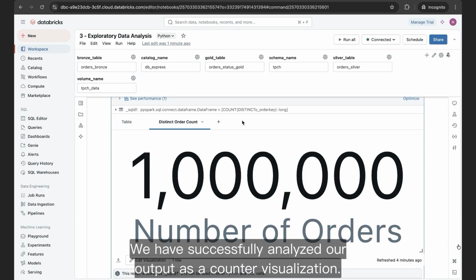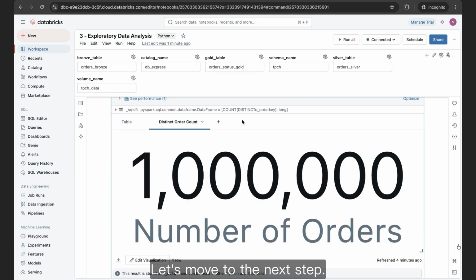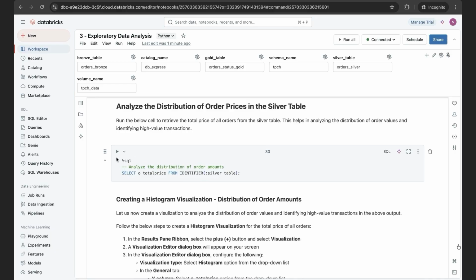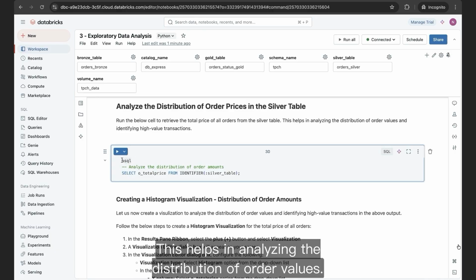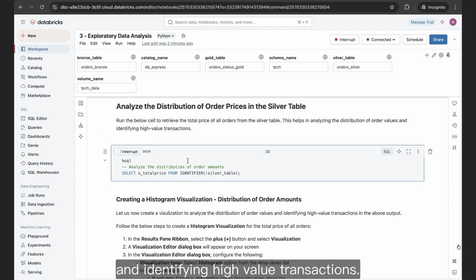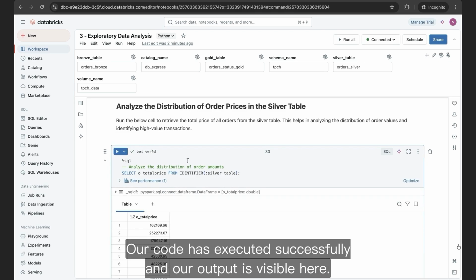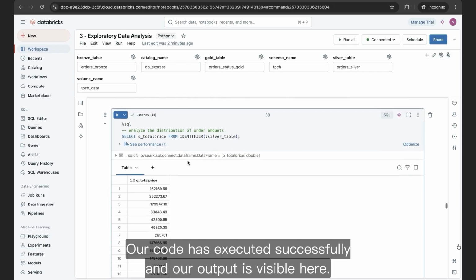We have successfully analyzed our output as a counter visualization. Let's move to the next step. Run the below cell to retrieve the total price of all orders from the silver table. This helps in analyzing the distribution of order values and identifying high value transactions. Our code has executed successfully and our output is visible here.